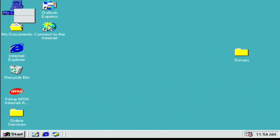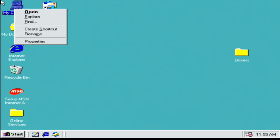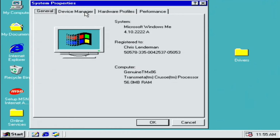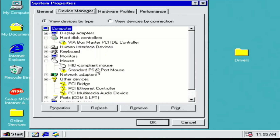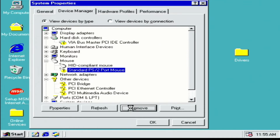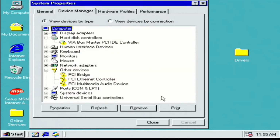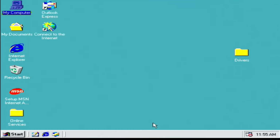First thing I want to do is actually remove a rogue PS2 mouse that got detected during setup. I'm not really sure why. So we'll go to Properties on my computer, go to Device Manager, look for that PS2 mouse, select it, and then go down to Remove, and that will get rid of it. Click OK. And then you can click Close. Gone.